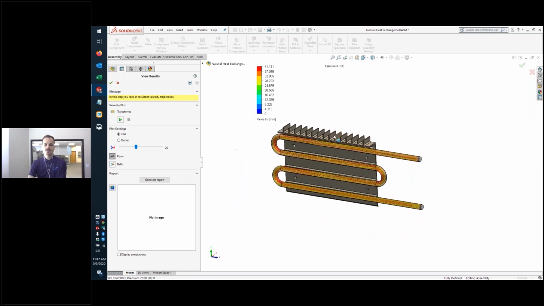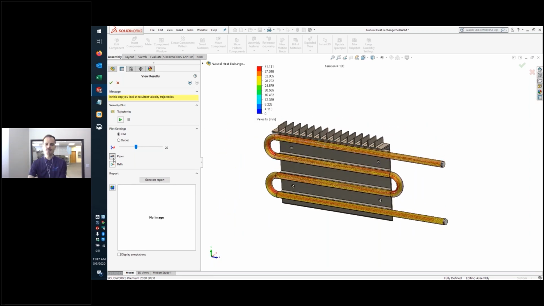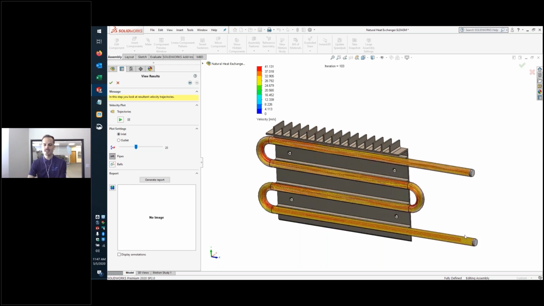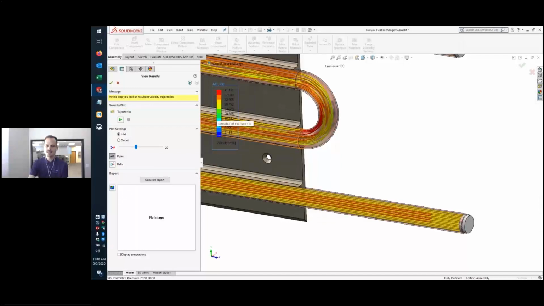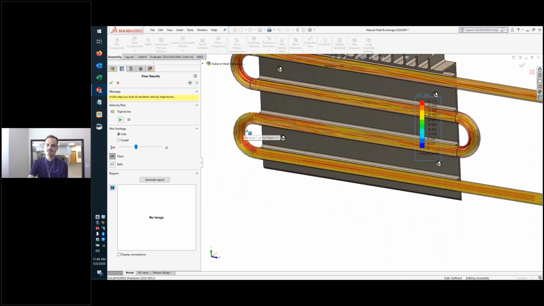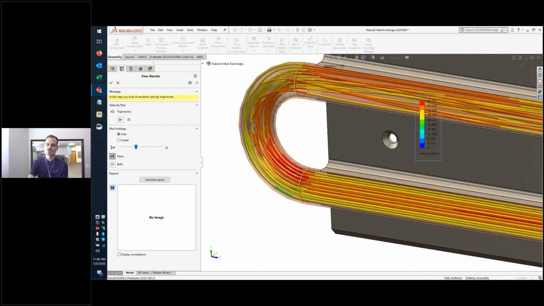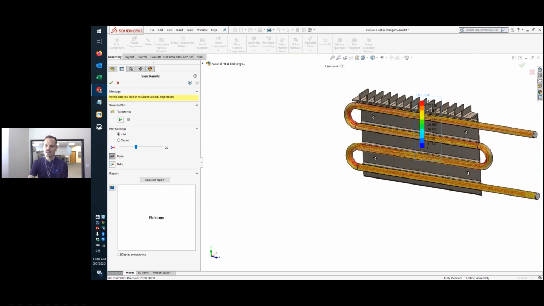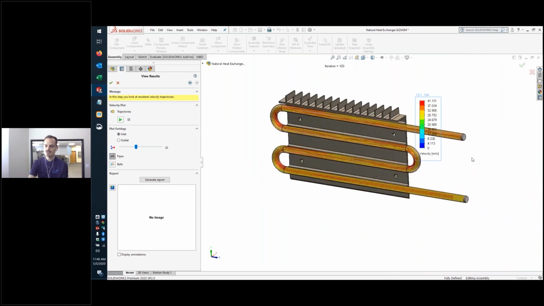And by default here, what you see are what we call pipes, which is basically just a solid line of the flow from inlet to outlet. And it's colored here by velocity. So for example, this is saying that at the inlet, based on the flow rate I put in, I've got something around 25 meters per second of velocity to my water. And it speeds up a little bit as it gets down the first bend here. And that seems to mostly be because there's some swirl that's getting introduced. And then of course that happens again and again for each of these bends.